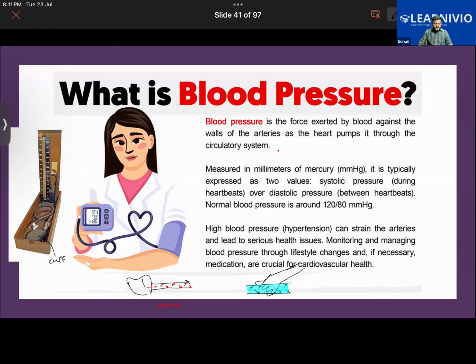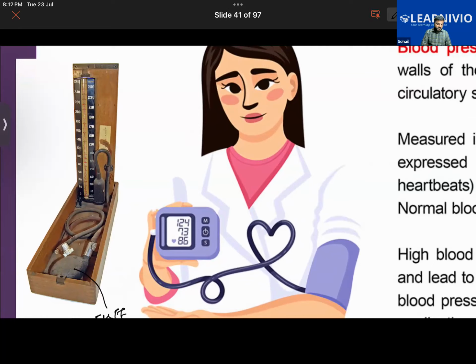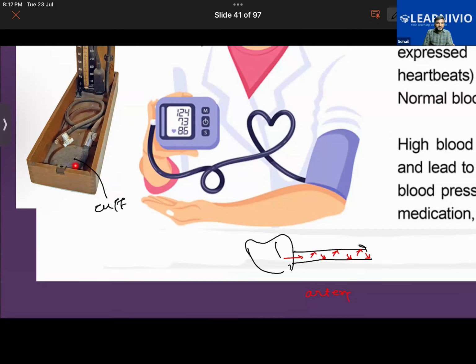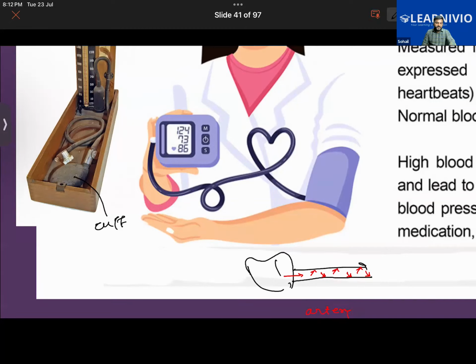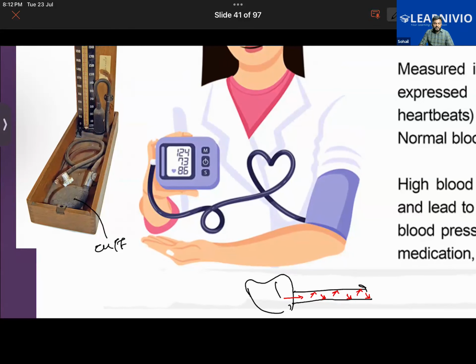Right now. So that is the thing. Furthermore, why would they be compressing this cuff and then releasing it? Because they have to increase the pressure. The strap that is placed on your hand has a tube in which the air is compressed. That would increase the pressure on your arm. Thereby, in that manner, they would be able to take the reading. Okay.